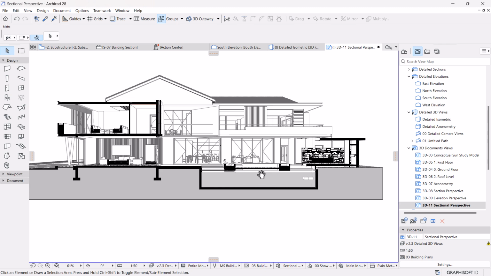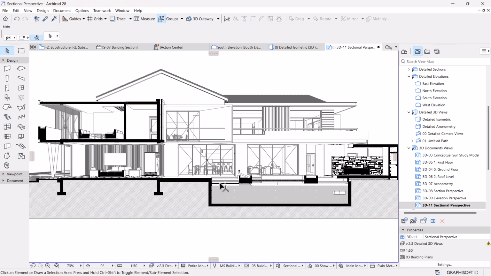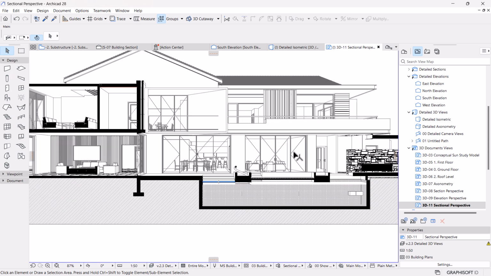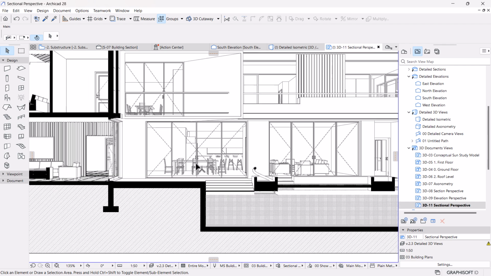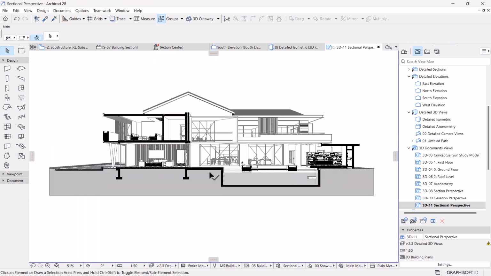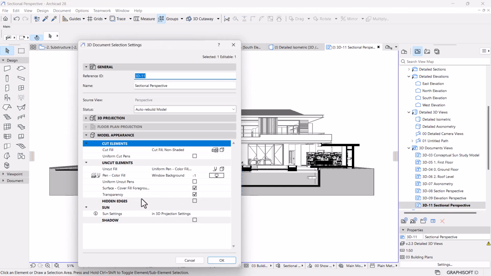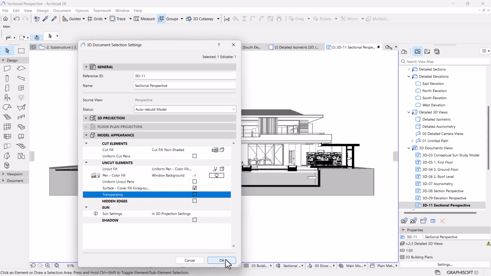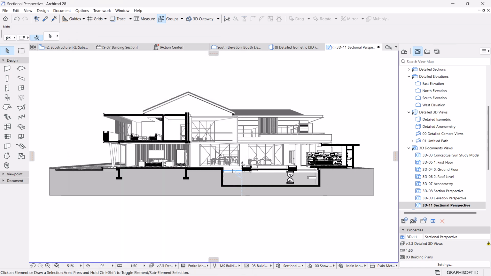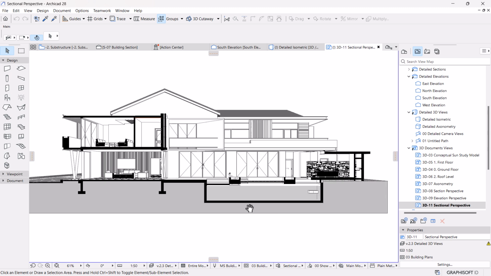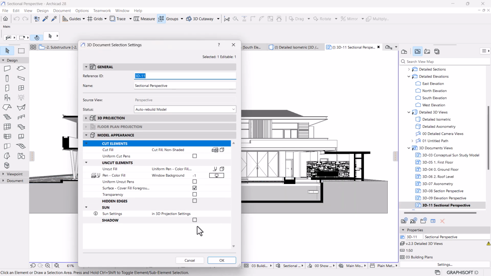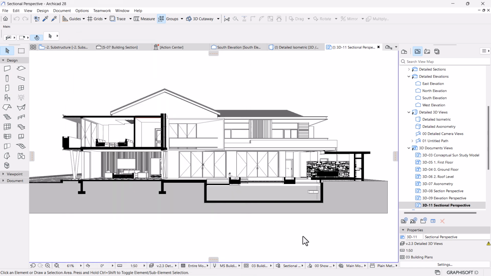Okay, so one thing that you can decide on is to have your glass transparent or solid. I thought this way it gives depth to my drawing, to my perspective. But if you want to change, you can come here and then say transparency, and check the box, and hit OK, so that it will make your glass solid like this. So if you feel like you have too many things at the background, you can leave it this way. But let's go back. I'm going to activate it.